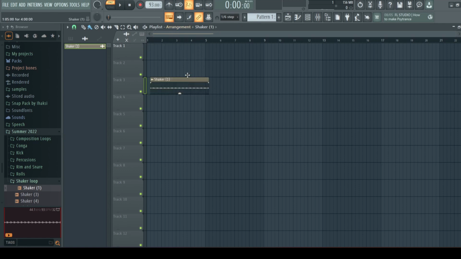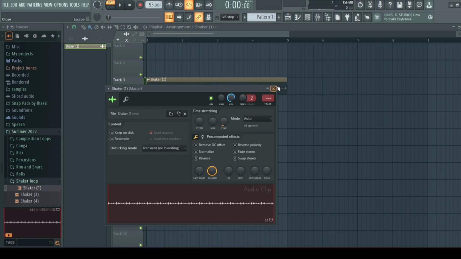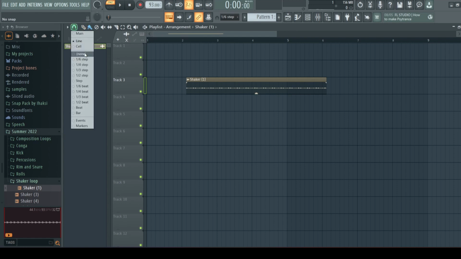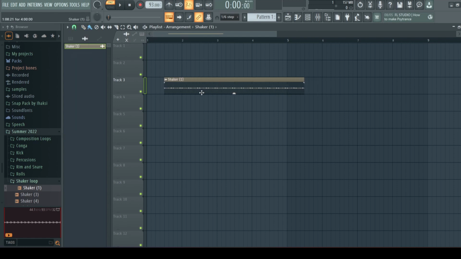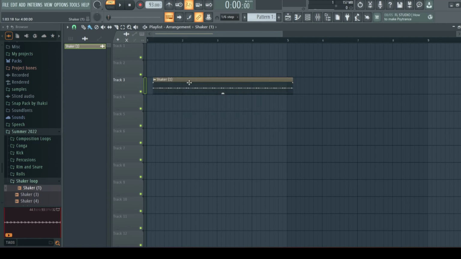So that our sample's tempo will be synchronized with the same tempo FL will be working at. The other tool you have to know here, let me just zoom in a bit, is first of all this magnet tool. This magnet tool enables your things to be in line. Whenever you place a sample, anything, it will always be on a line. But when you remove this magnet tool and set it maybe to none, your things will be hanging all the time. So you'll have issues in your beats, like things not synchronizing well with the tempo.